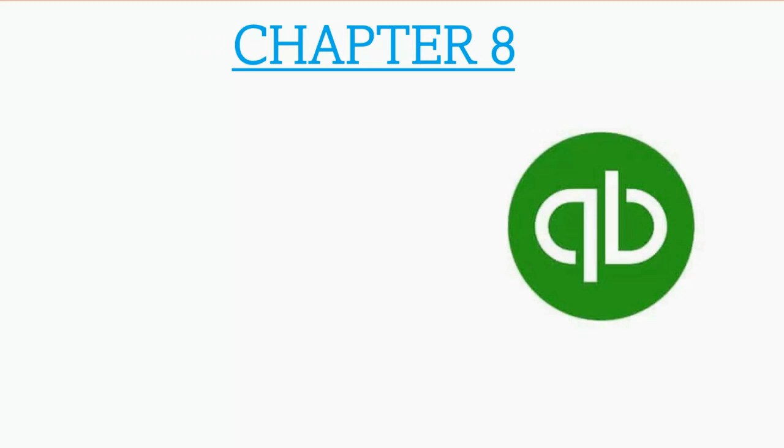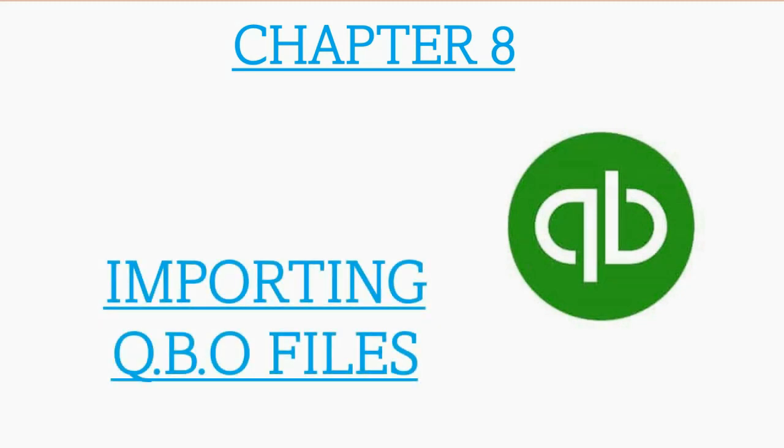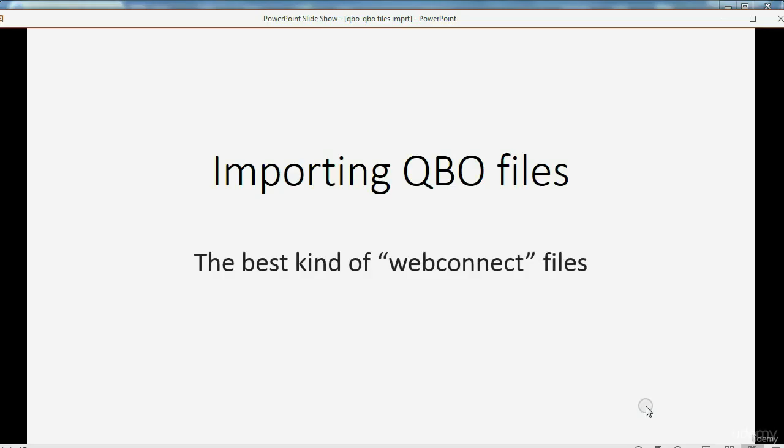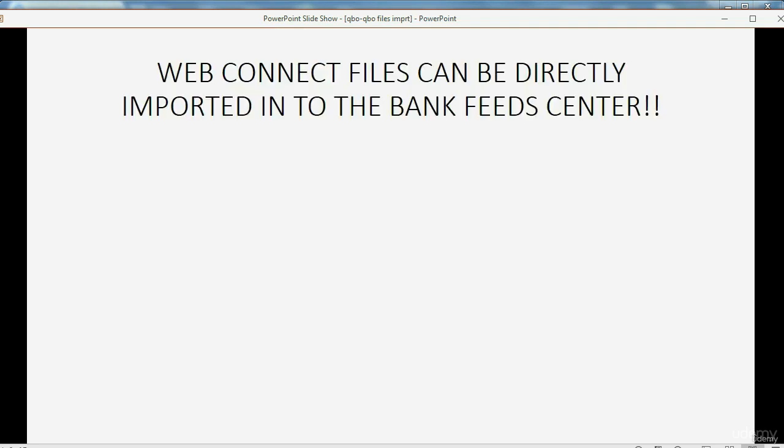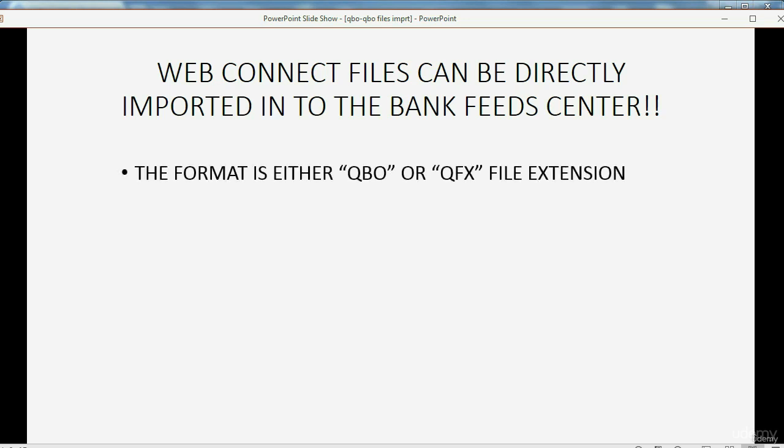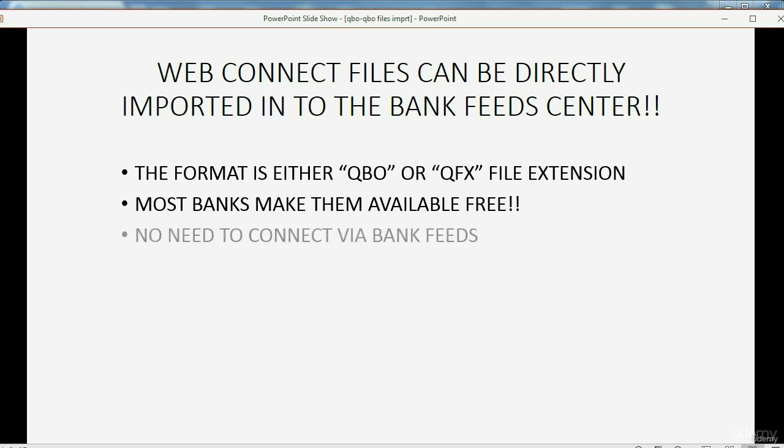Chapter 8. Importing QBO files. QBO files are really the best kind of Web Connect files. Web Connect files can be directly imported into the Bank Feed Center for your QuickBooks Online. The good format is either the .qbo or .qfx file extension. They're both basically the same. And most banks make them available for free.